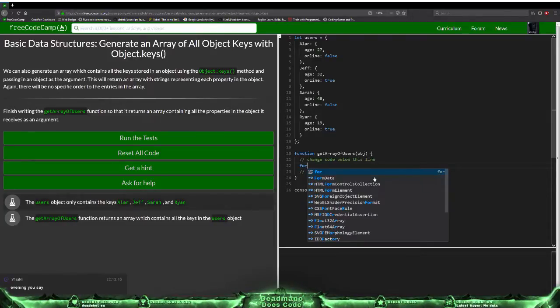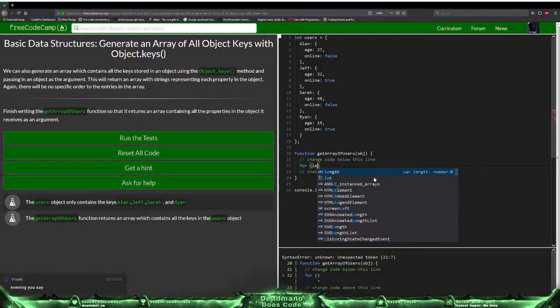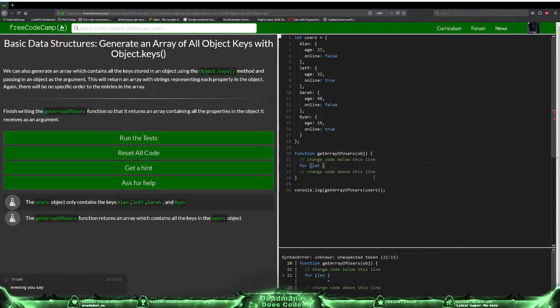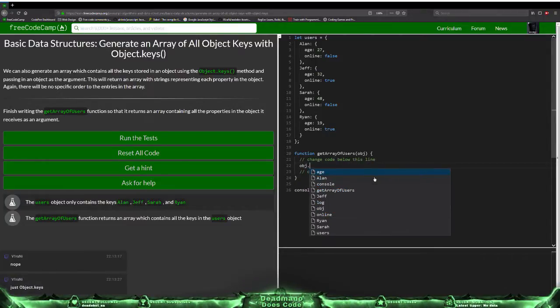So I guess we need the for again. Let keys in object. Oh no, it's not that. I'm overthinking it, right? It's just literally Object.keys.